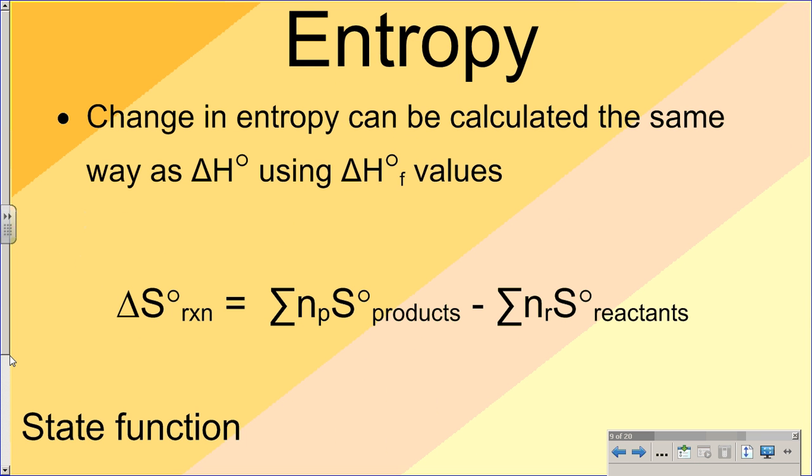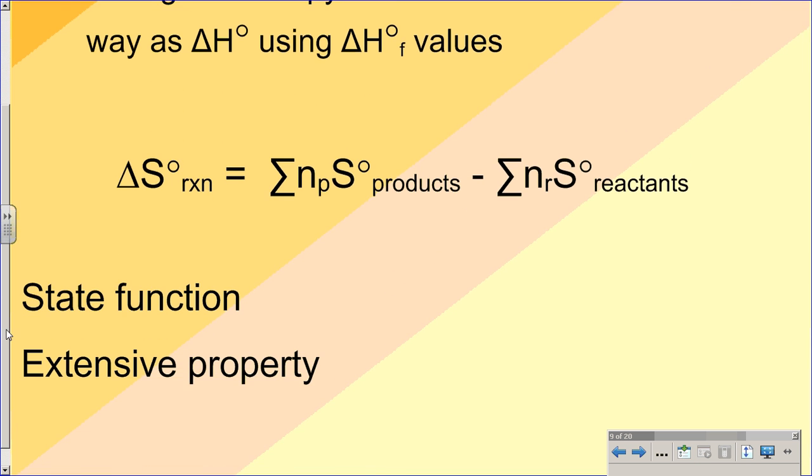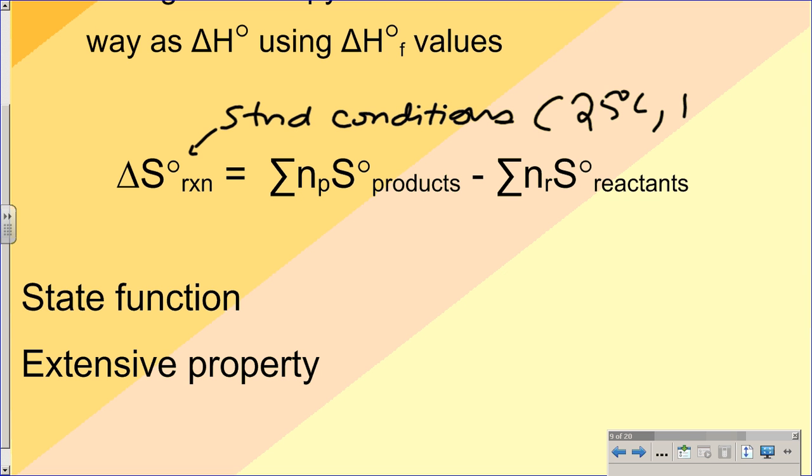Okay, so commonly, like we did with our enthalpy, you can actually get values out of a textbook, and you can find the same values, but for entropy, and you can do S of products minus S of reactants. What does this little knot thing mean? Standard conditions, like 1 atmosphere, 1 molar. Those are your standard conditions again. And so that is definitely what we would be using for S° formation.